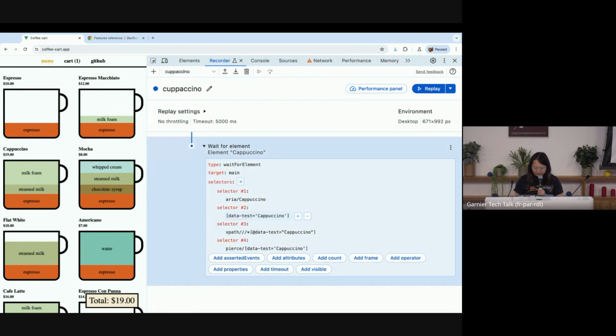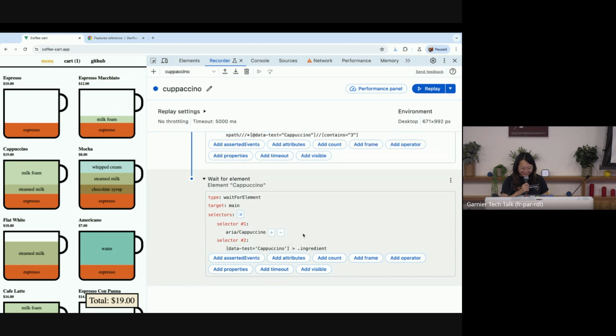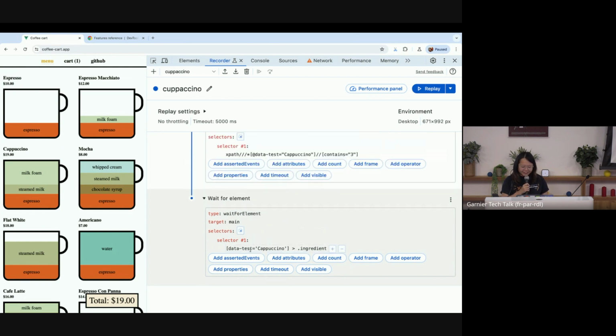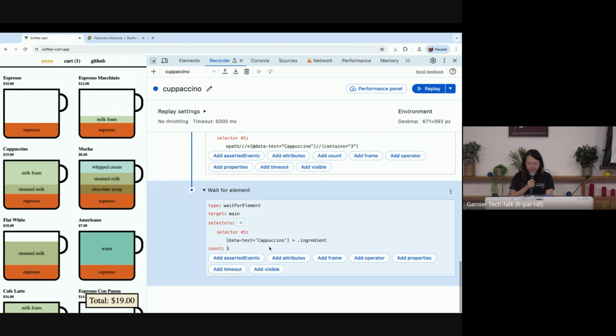So instead of the div, you use dot ingredient. Yes, it should work. Actually, the answer that I thought about initially is dot ingredient, but apparently more solutions come up, which is good. That's what programming is. So this works as well. Okay, cool. Any questions on this one?